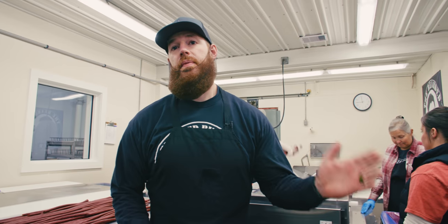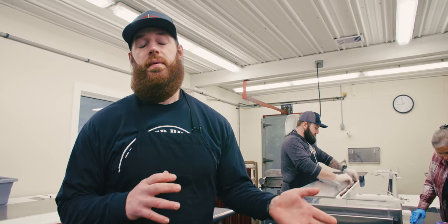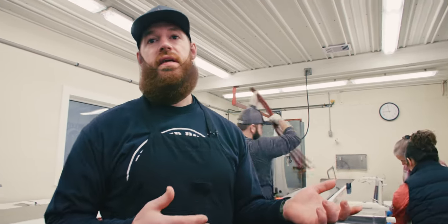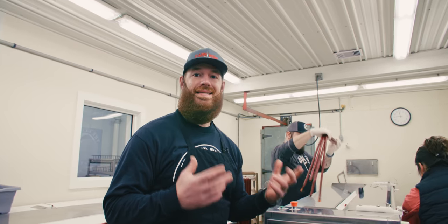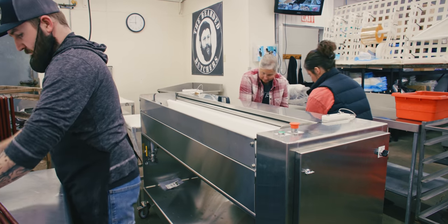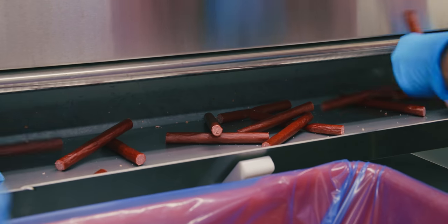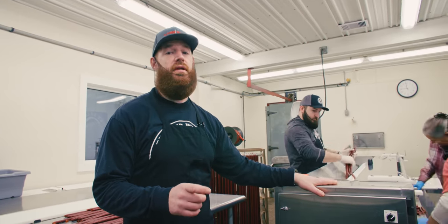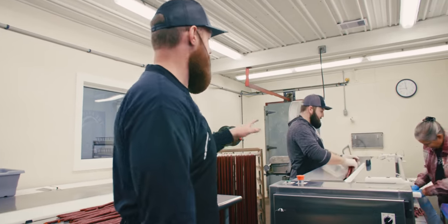So as you know, the Bearded Butchers take their commercial equipment very seriously. Whether you're a small scale, a mid scale, or a large scale snack stick operation, the Fusion Tech snack stick cutter is absolutely hands down one of the best options that you can have. Prior to having a machine like this, we had to cut everything by hand.